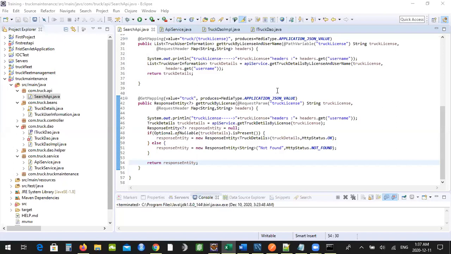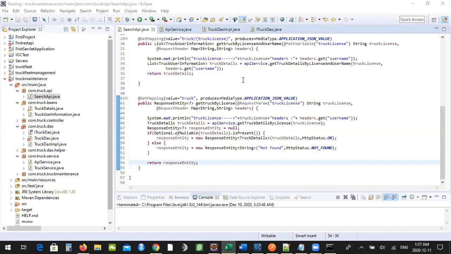We are going to create a new resource, that is our truck resource, and add truck details into our database. Can we do it in the search service? I told you we have to come up with an appropriate name for each kind of service based on functionality. We can create a new service, I think.